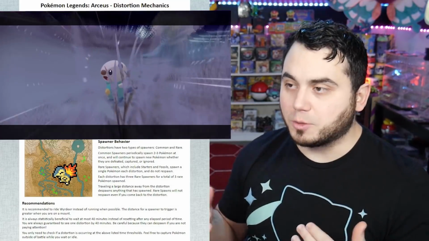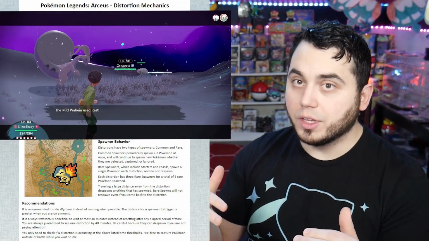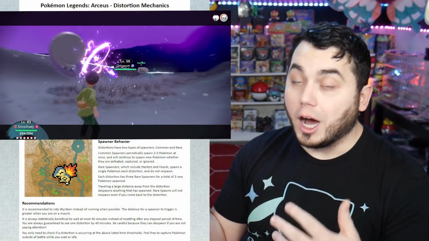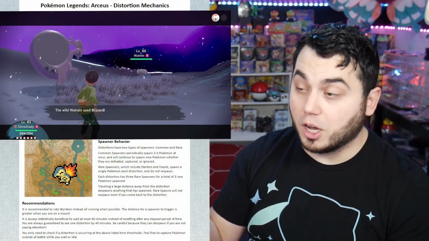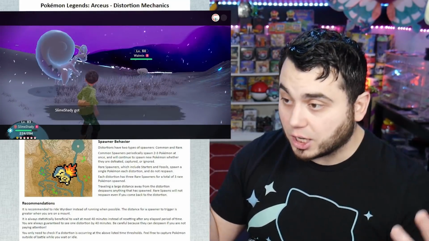But honestly, your best bet if you're just waiting for distortions is legitimately get to a location, and then either just wait in the base camp with no menus open, just like on the regular game, or hop on Wyrdeer and just take a quick lap around, because you never know what you're gonna find. Yesterday I found a shiny Alpha Lucario, which was crazy, and I was just looking for a distortion, and I found other shinies that way too.